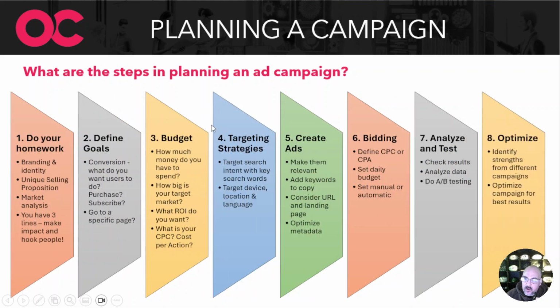Okay, and last one here, speaking of the future, is optimizing. So we look at the strengths from different campaigns, and then we optimize in the future. So maybe using those keywords, setting up our landing page in various ways, looking at different descriptions or headings, looking at what works best, and then including that in future campaigns.